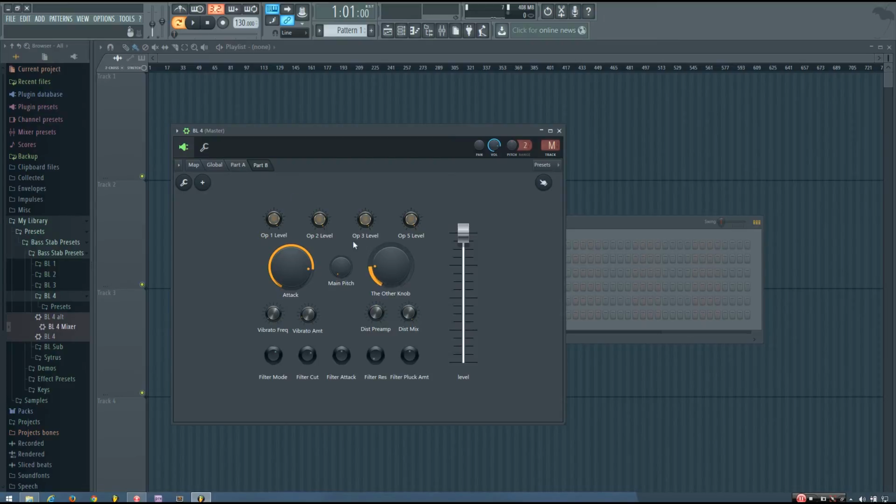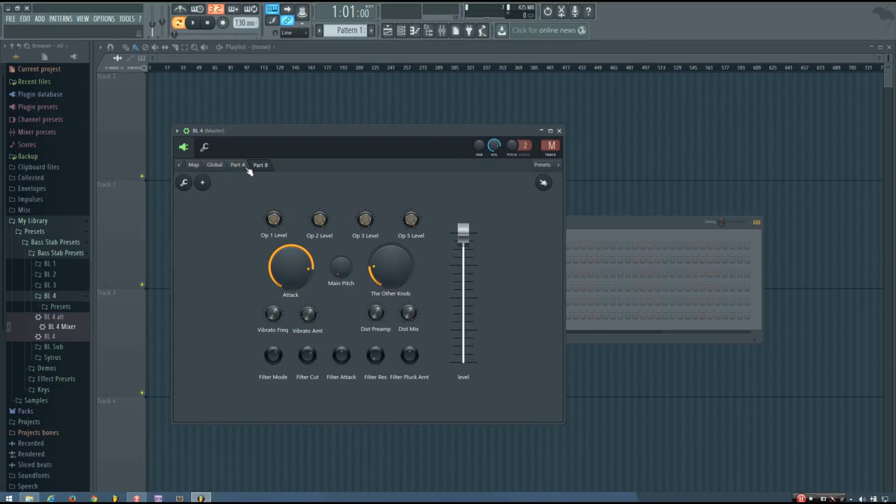And you can see that the parameters for them are very similar. They share all the same parameters, except for main pitch, the other knob, and this knob and that knob. Those are the only differences. Everything else is the same.